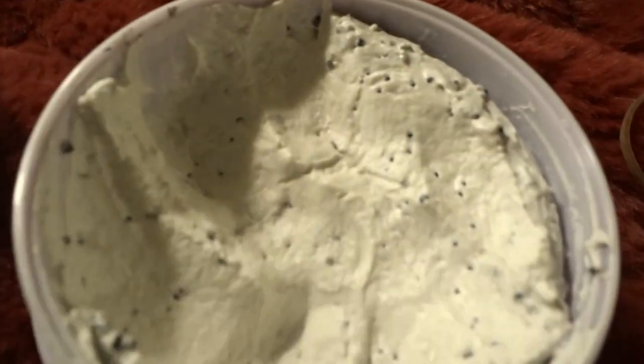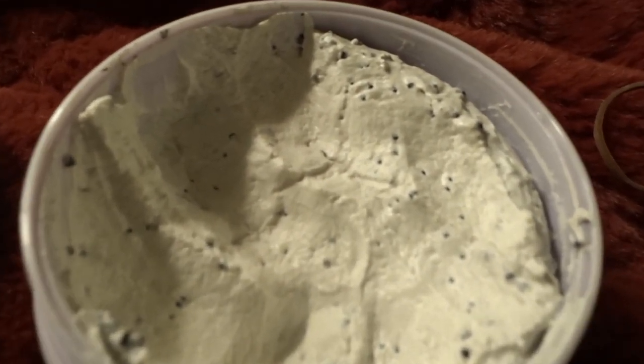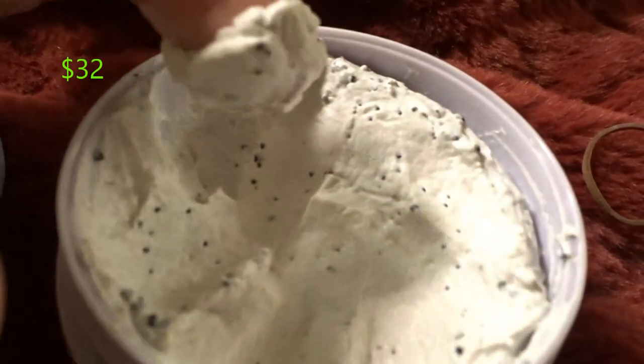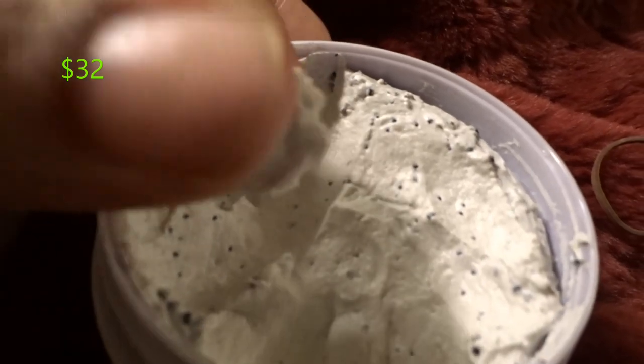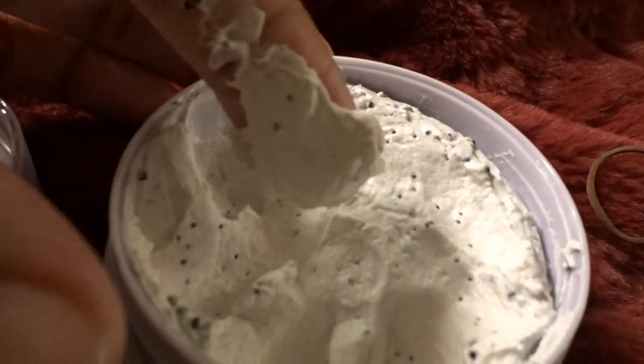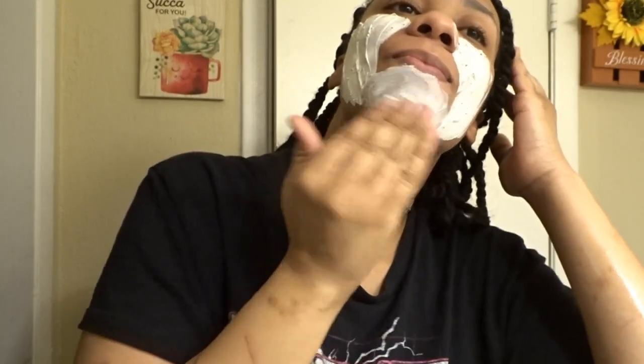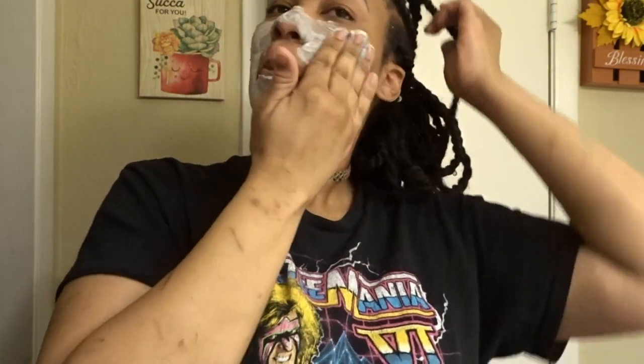Next, I'll be using the Cookies and Clean Whipped Clay Pore Detox Face Mask. This has no smell to it. You're supposed to leave this on for 10 minutes. Some of the benefits this claims to do is leave skin soft and conditioned, improve skin texture, minimize pores, reduce excess oil, and fight shine all day. So I'm going to blend this mask until it turns a light gray, then I'm going to let it sit for 10 minutes. There's charcoal bits in this mask. That's what's making the clay turn gray. What the charcoal does is help detoxify the skin, and it also gives a gentle exfoliation.